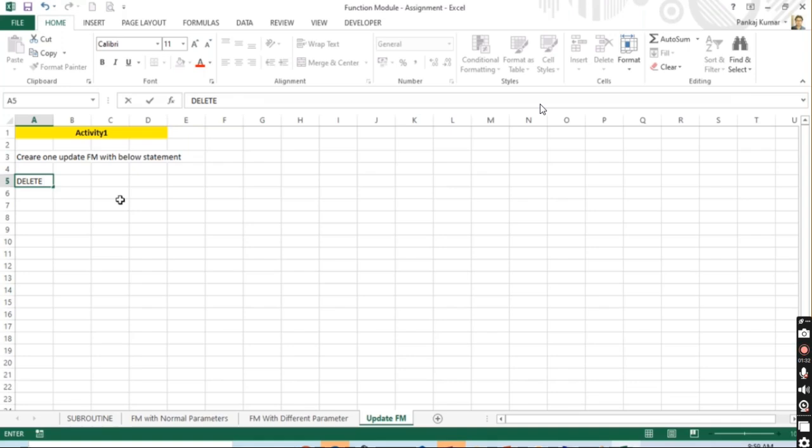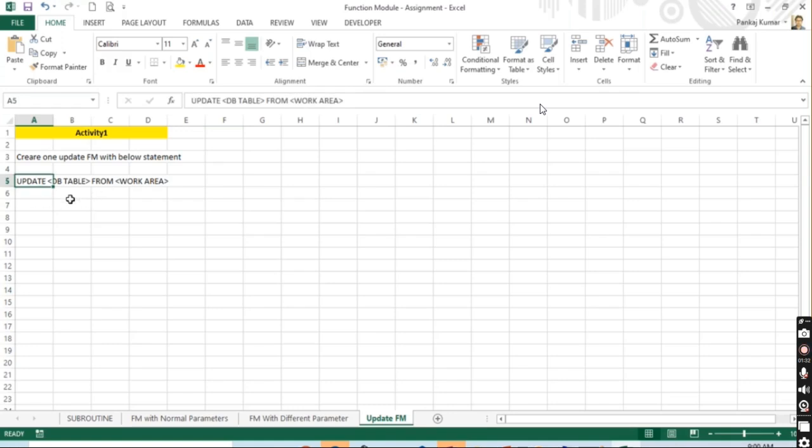You can write delete or modify, or update also you can use. Update db table, give some db table which we have prepared, from the work area. So update db table from the work area.